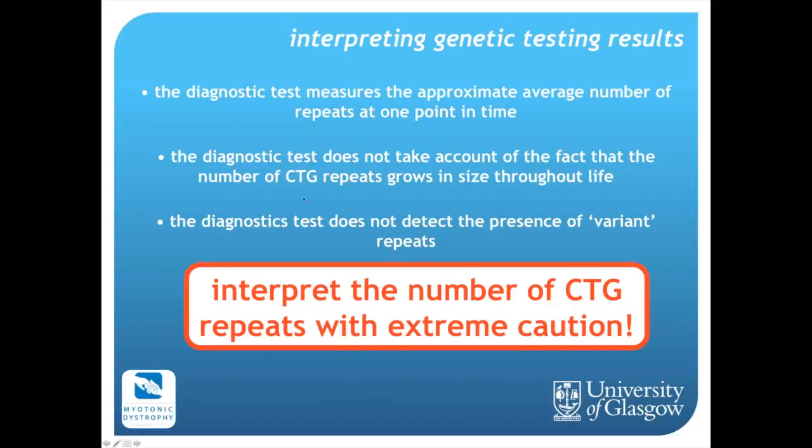And again, another important factor is that the diagnostic test does not detect the presence of those variant repeats. Those are relatively rare, probably less than 5% of individuals have that slightly different type of mutation, but nonetheless, the standard diagnostic test doesn't tell you one way or the other whether an individual does have those variant repeats. So overall, although many individuals are interested in knowing the number of repeats that they have, and in comparing that to other individuals in their family, looking at what's happening from one generation to the next, as I've said, because of these caveats, that it's just an average at a single time point, you should not overinterpret that number. So just because you've got a high number or a low number, you shouldn't take that as a definitive guide to exactly how severe an individual's symptoms will be. There is a correlation there, but again, it's a very approximate correlation.